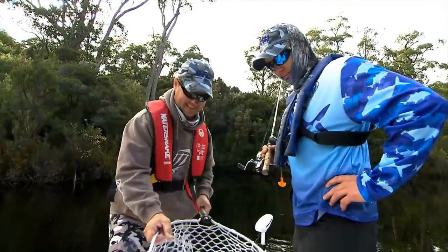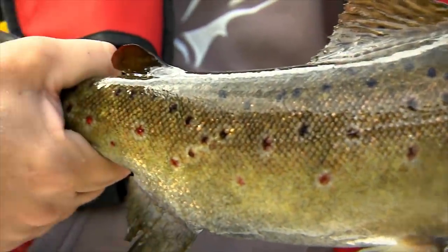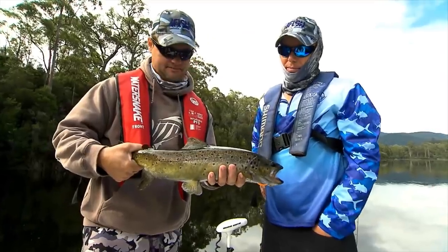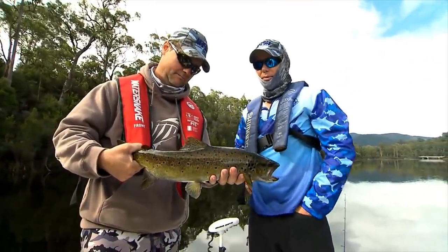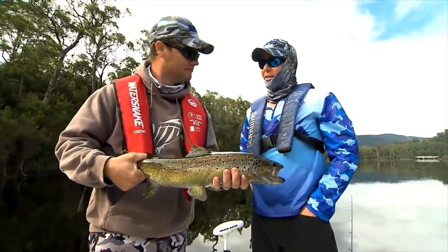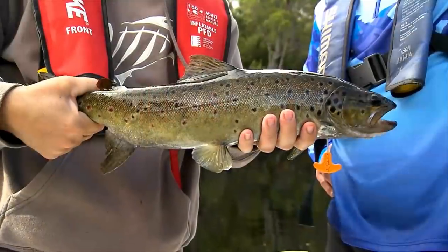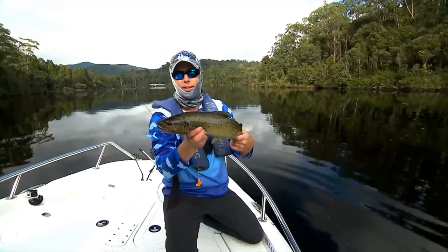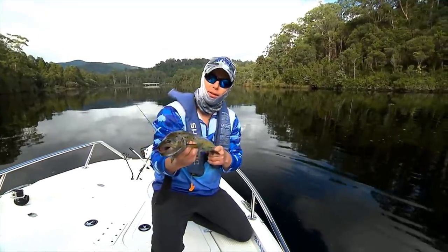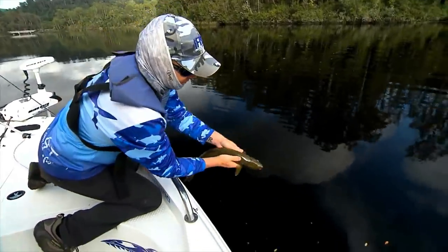I'll get him out of the net and show you just how big he is. So Jamie, how does this rate as an average sort of fish for this area? I mean it's got to be a kilo, two and a half pounds, somewhere like that. Yeah, there's a lot in here that size and bigger. But no, that's a nice trout — you're always happy to get a bag of those ones. You'd be happy to catch trout like that any day, anywhere. Today the birds are singing, the sun is out and the trout are making it a very good day. These trout are beautiful eating out of here but I'm just as happy to let them swim off and fight another day. So we'll let him go.